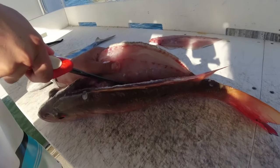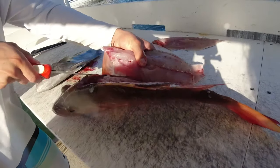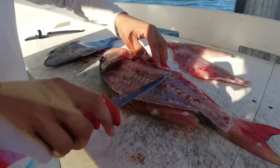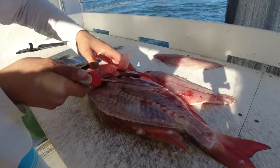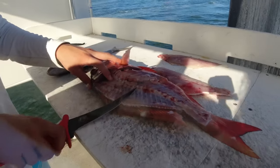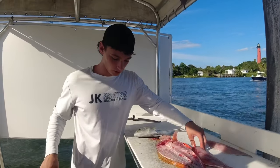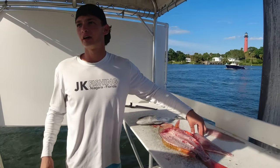There's that rib cage, which isn't too bad. It's laid down, and that's basically it. Their ribs go right until there. That's why most guys will cut like that with snapper. But like I said, really easy. You gotta get them on ice, firm fillet. I mean, we can show you the yellowtail, but it's the same thing.